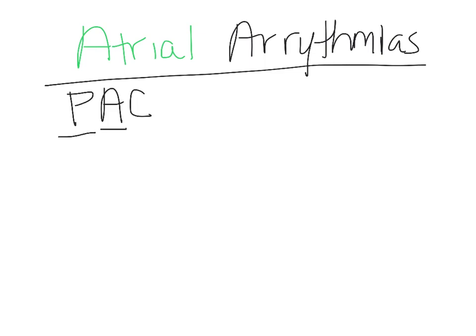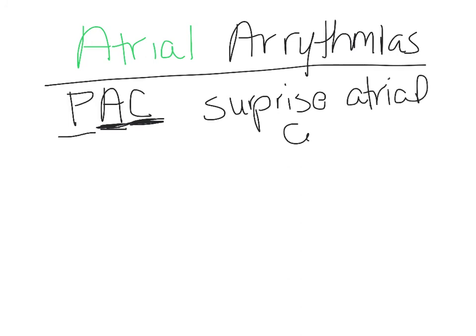So you're basically going to have a normal sinus rhythm, but normally you'd have a longer interval there. You're not going to have that. Instead, it's going to be a real short interval. You're going to get another premature atrial contraction and then another action potential. If you think about it, a premature atrial contraction is basically a surprise atrial contraction. You'll see an extra atrial contraction in there.